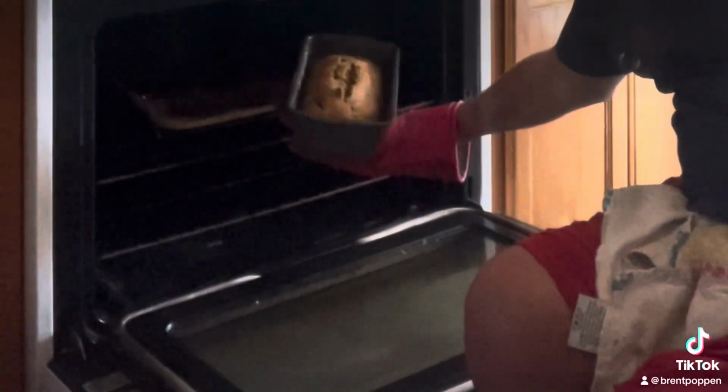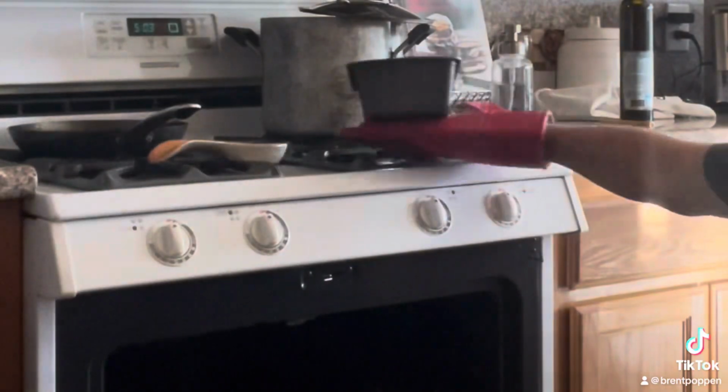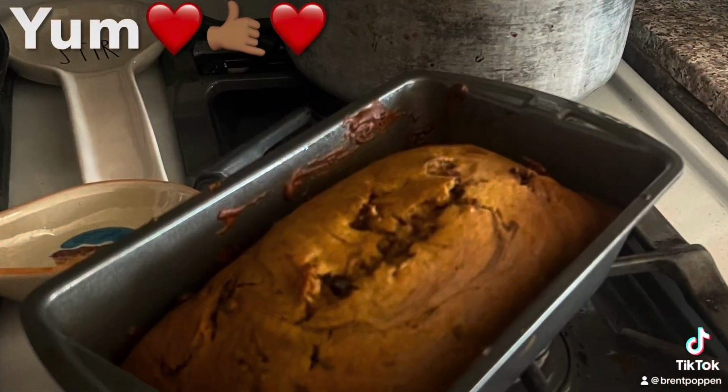55 minutes later, it turned out perfect. We'll stick a knife down the center, make sure it's done, it doesn't come out gooey, and it is ready to go. And here's the final product. Turned out delicious.